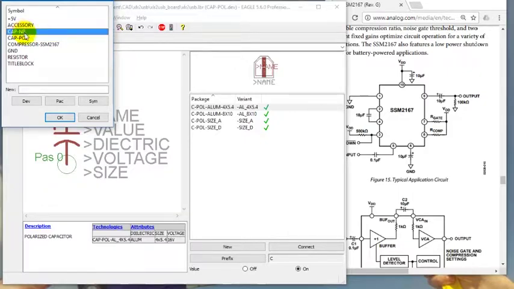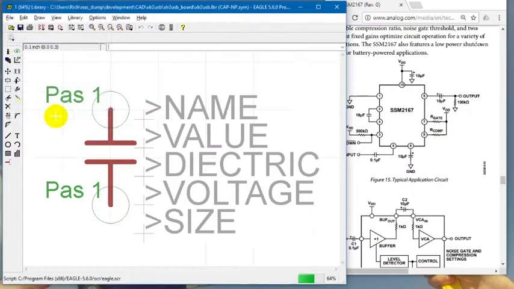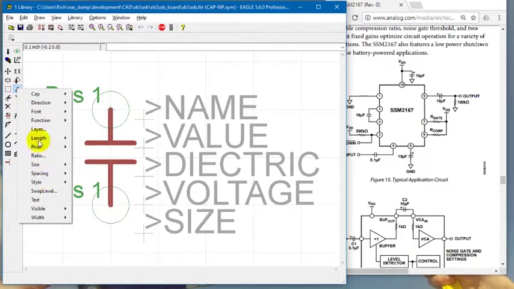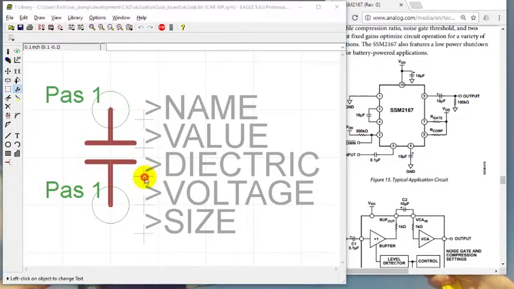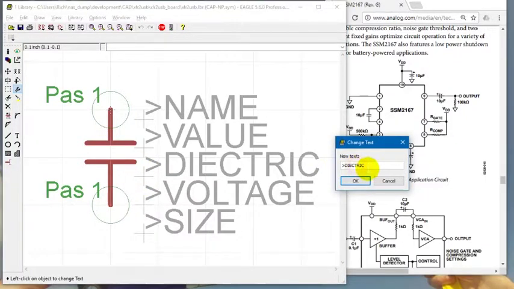Cap NP was the offending symbol, and there's my problem. Okay, change text. Come on, where are you? Probably in with the T's. Dielectric.